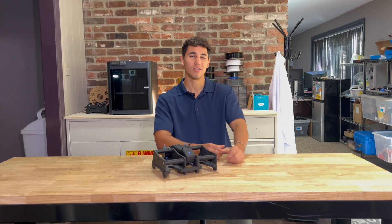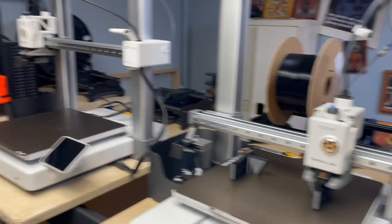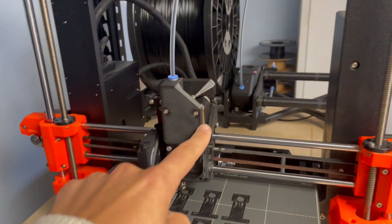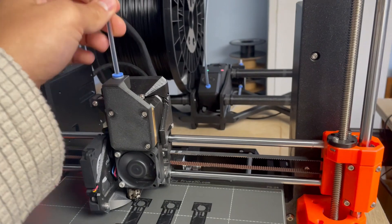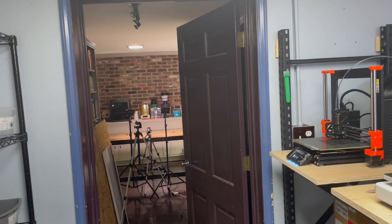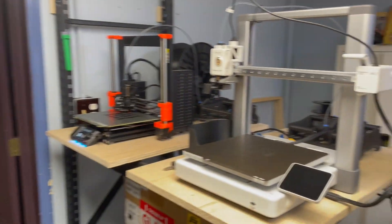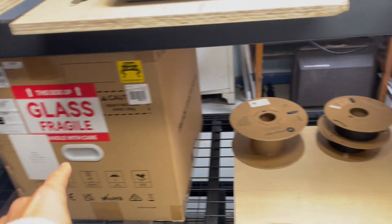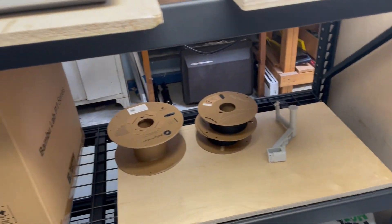Here's our current setup — we just got started. We have the A1 with our special fitting that attaches straight into the S1. We've got another A1 and then the Prusa Mark 4, with an adapter we created that will be on the GitHub as well. We also have a P1S back there, which we use more for prototyping while these are production. We're hoping to get about three more printers and fill out this shelf to have the full production going.